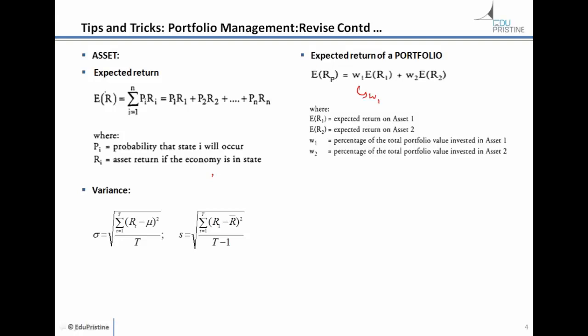Now if I were to calculate the standard deviation or the variance, and I'm making use of the population data, in the denominator I will use T. If I'm making use of the sample data, or computing the sample standard deviation, I'll use T minus 1. This is in line with what we discussed yesterday, when I referred to different formulae for the population standard deviation and the sample standard deviation.